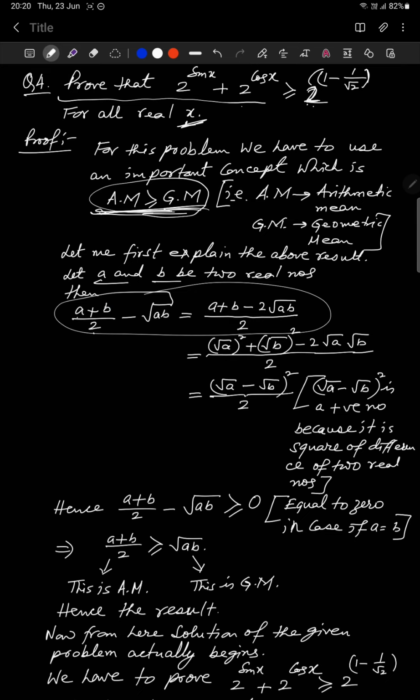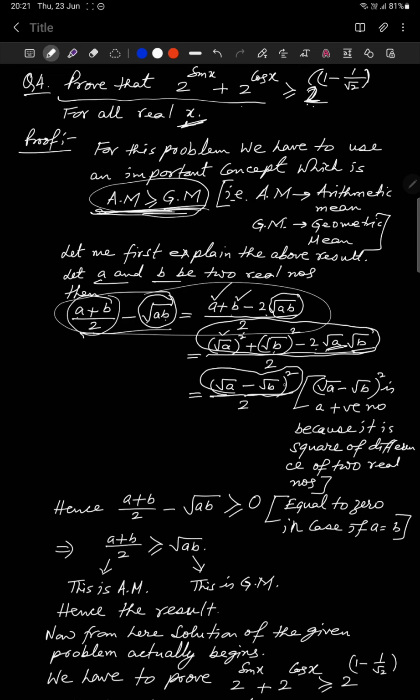and we have taken the mean of a and b, which is over here, and then we have taken the geometric mean, that is root over ab. If we simplify this whole thing, this becomes a plus b minus 2 root ab divided by 2. This a and this b are written as root over a whole square plus root over b whole square minus 2. This root over ab is written as 2 root a into root b. Finally, this whole thing is in the form of a perfect square of root a minus root b, which is what is written over here.